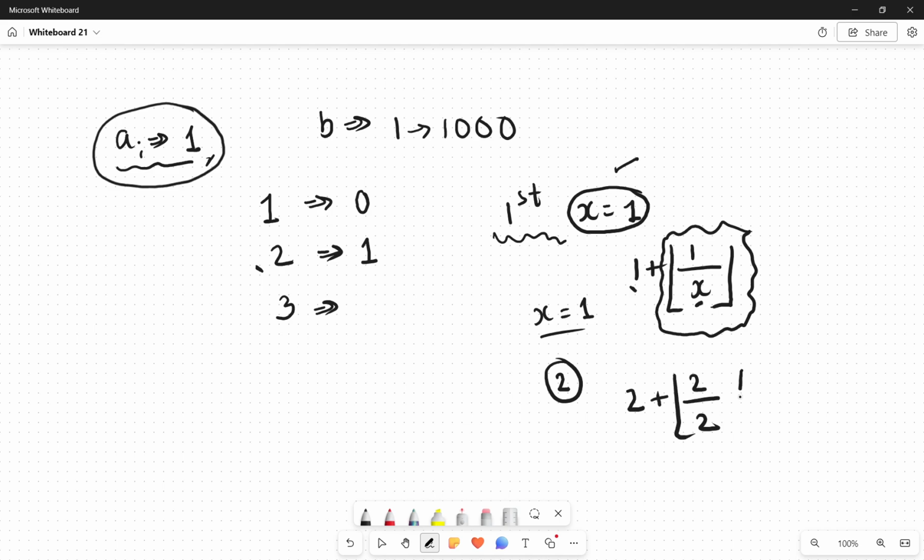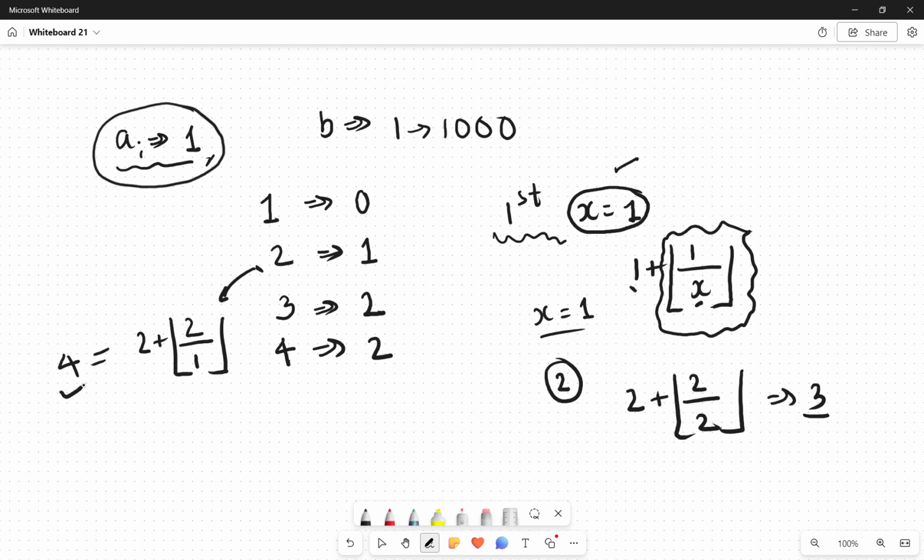So it is going to be 3. So to make 3, a minimum of 2 operations are required. To make 4, a minimum of 2 operations are required. Why 2? Because I can directly choose x as 1 from here, right? So it will be 4. So I can achieve 4 in a minimum of 2 operations.